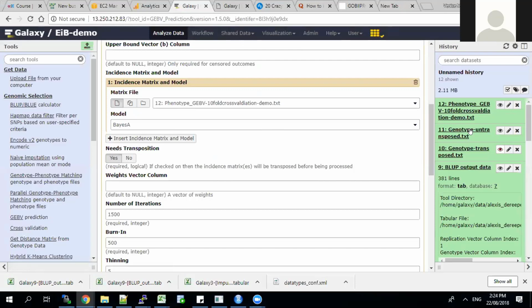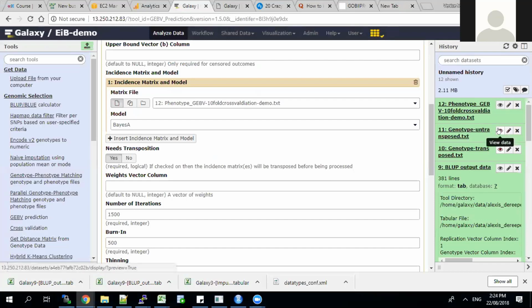So this orientation will be different, exact opposite from your sample, the one from GEBV testing, right? With samples on the left and your phenotype on top. So you will have the marker matrix, you need a transposition, okay? So that the samples need to be sorted in the same sequence.